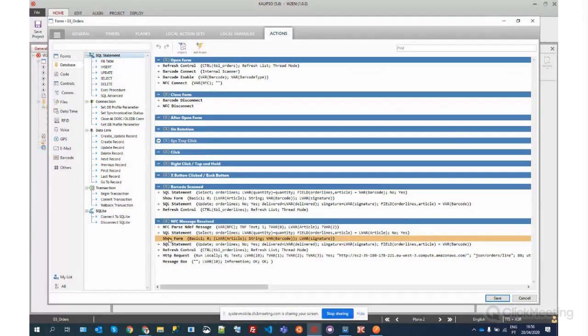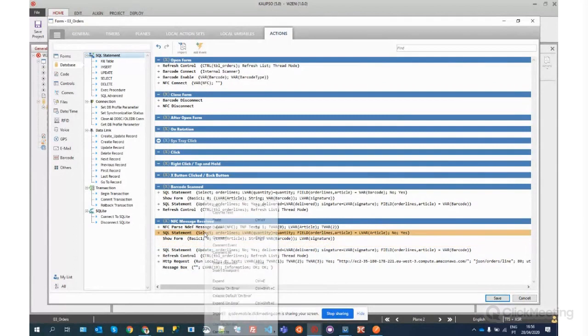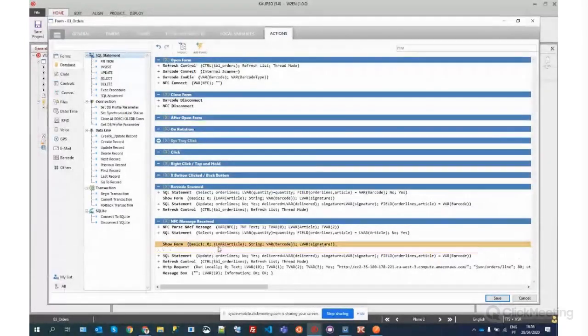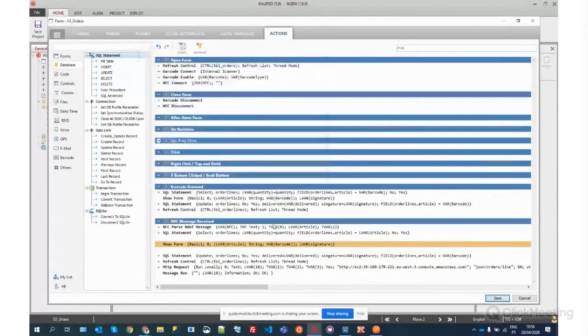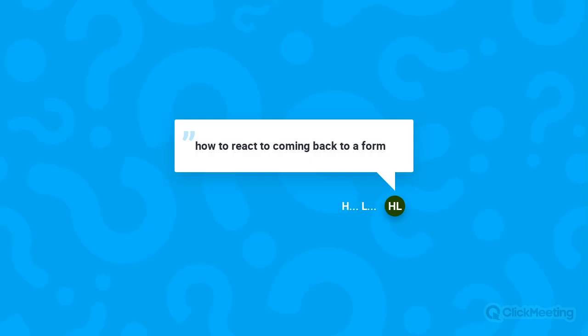On this show form, I'm jumping to the other form, and all these actions will be running after the show form, because Calypso will run this in sequence. So if you are coming from the other form, that's what I'm doing, that's why I'm getting values from the targets. I will run everything after the show form. Great. Can we proceed to the next question?